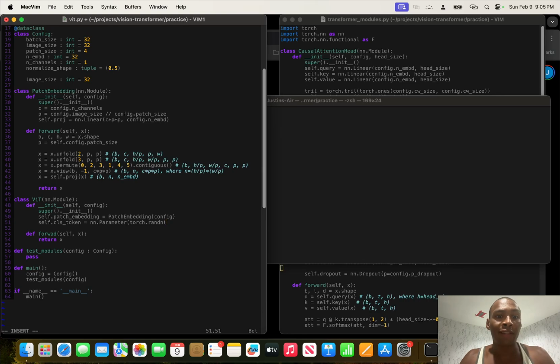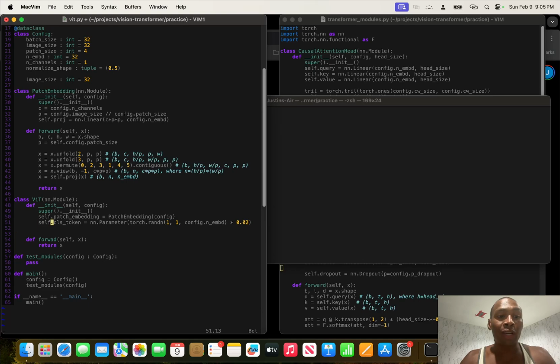It's going to be of shape one, one for the batch, one for the token size, and n_embed for its last dimension, and then we're going to multiply that by 0.01 or 0.02 to scale the initialization values from the normal distribution.